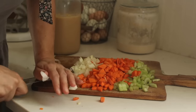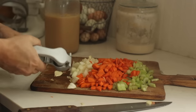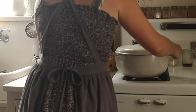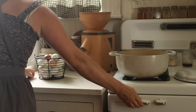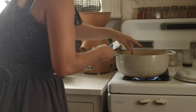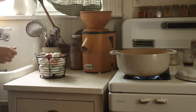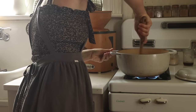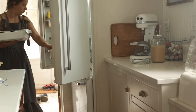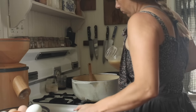So it's a half a cup of sourdough starter, 1.5 cups of all-purpose flour. You can also use whole grain flour, 2 eggs and 3/4 teaspoon salt. Now, if you want to do einkorn, usually I need to do a little bit less liquid when I'm doing einkorn. So you might just have to add a bit more flour or a little bit less of the sourdough starter. That's typically how I adjust that. Dust the countertop with a bit of flour, roll the noodle dough out as thin as you can, and then cut it as straight as you can. It doesn't really matter how straight it is, it's just the aesthetics.